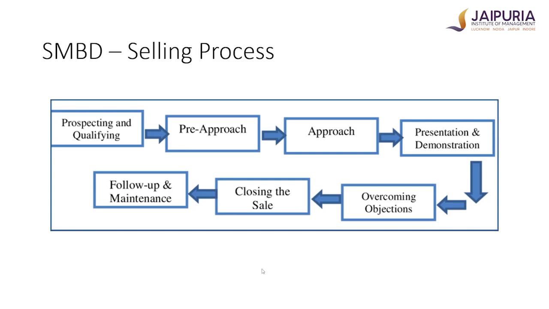Objections generally are the most frightening part of any selling process, because people don't really think about objections. But objections are generally an indication of the customer's willingness to buy, provided the objections are genuine. There are some ingenuine objections, and in such cases the salesperson will have to understand whether it is a ghost objection or a real objection. So I understand the objection, overcome it, and once I overcome it, the customer generally becomes willing to accept or buy the product.